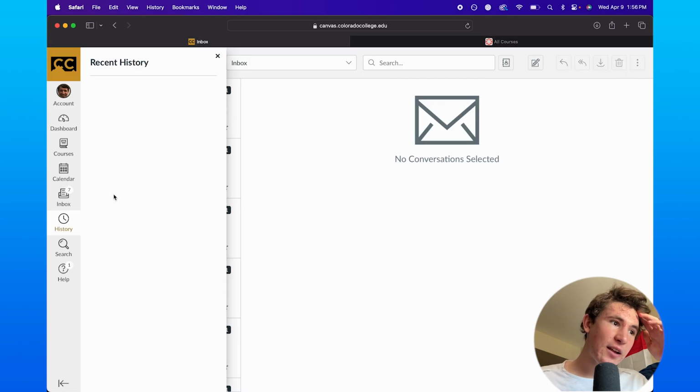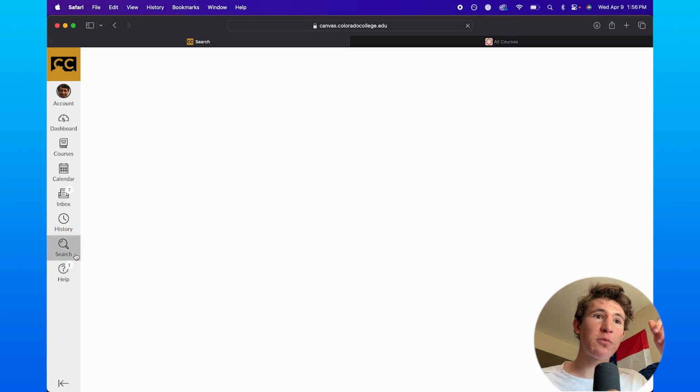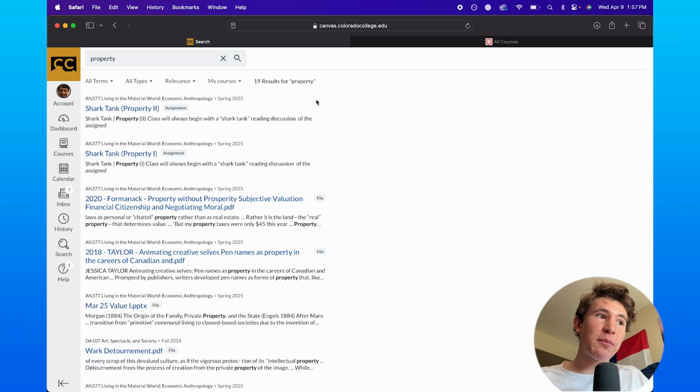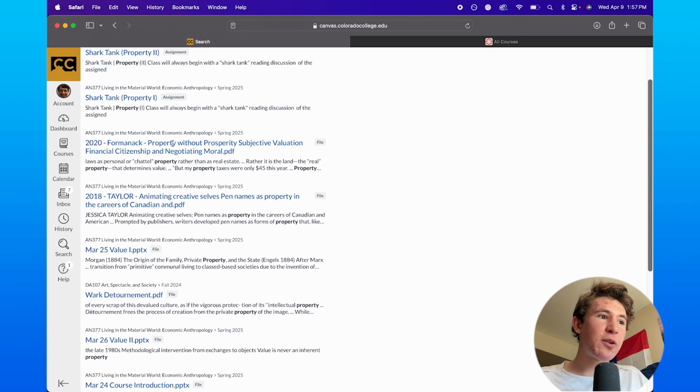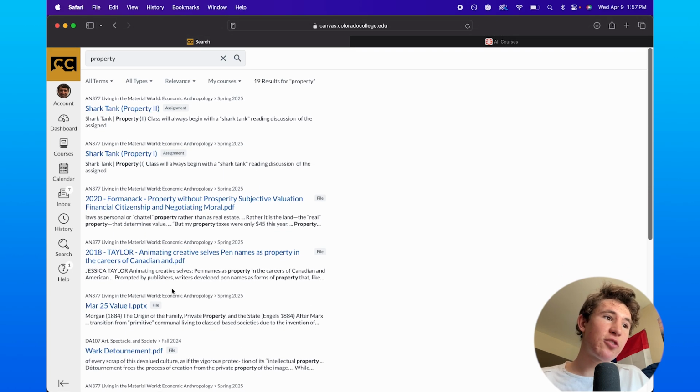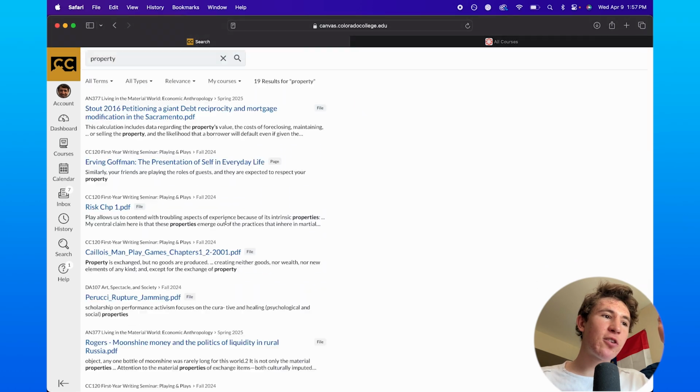Once you've done that, you can go into the search option, which is basically just a Google search for the entire Canvas, including the assignments, classes, and other things in general that are on Canvas, whether it be emails or etc. Like if I wanted to type in "property," which is an assignment that I am actually doing in one of my classes, you can see it'll show you all of the words that have assignments associated with that word right here, and it'll even show you multiple pages.